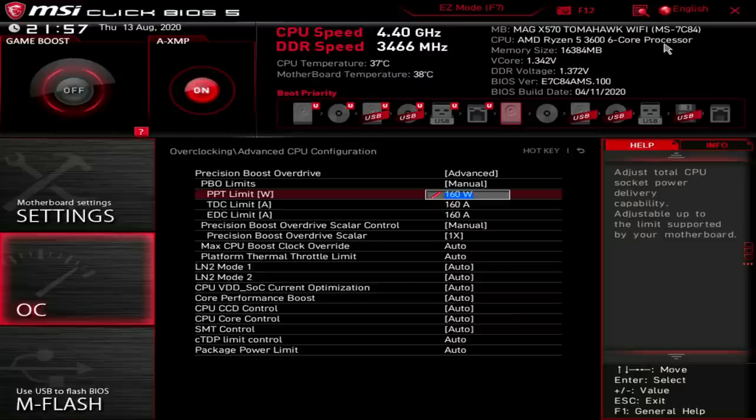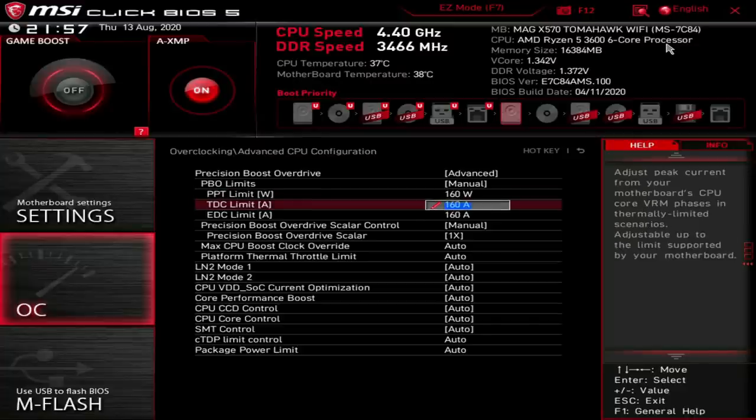For a 3950X, you're going to see the highest power consumption in Prime 95 with limits of like, well, the watt limit doesn't actually matter, but the TDC and the EDC, if you set them too high, it glitches out and you actually get less boost, not more. So for EDC and TDC, you normally have to set like 230 with a 3950X. I assume that should be consistent for 3900Xs and any other CPUs like that as well. It would probably even work for this 3600, but there's no reason to do that in my opinion, just because it's never going to pull more than 100 amps anyway.